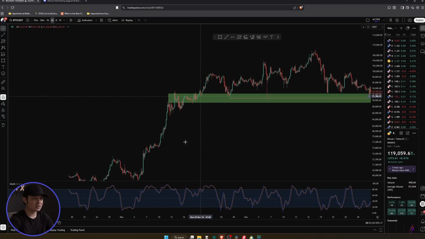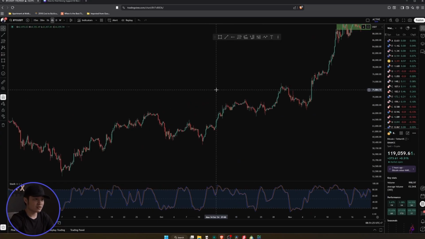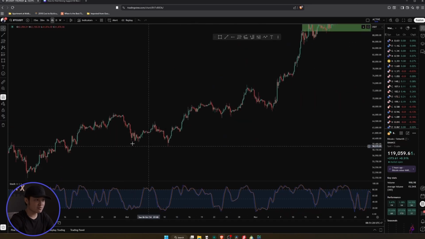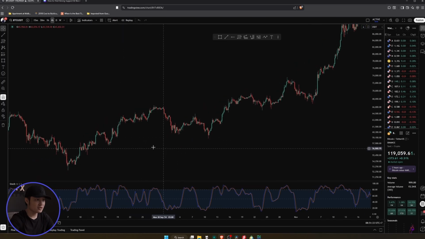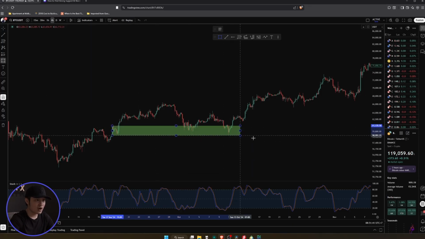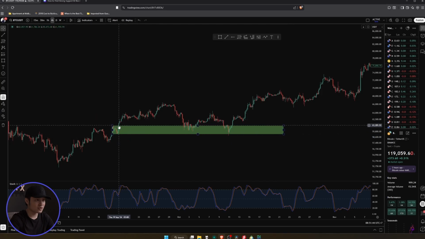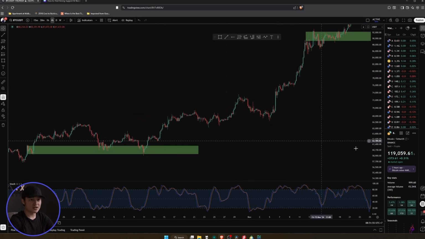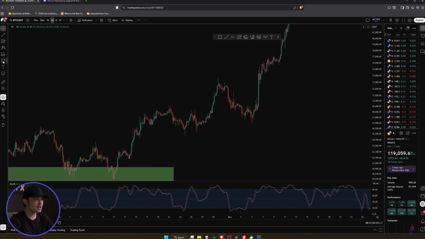Okay, let's look for the resistance. This also can be strong support right here. Okay, the double bottom right here, strong support. This one can be determined as the strong demand because we see right around here, the price bounces when it enters the demand zone right here. The pullback and then bouncing, the pullback, and then the price bounces to the upside momentum. Here, right here, also can be determined as the strong support.